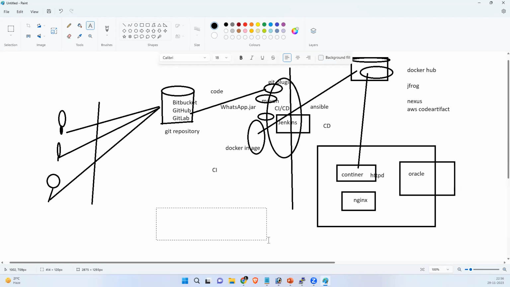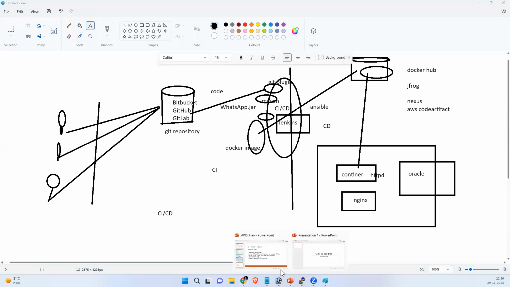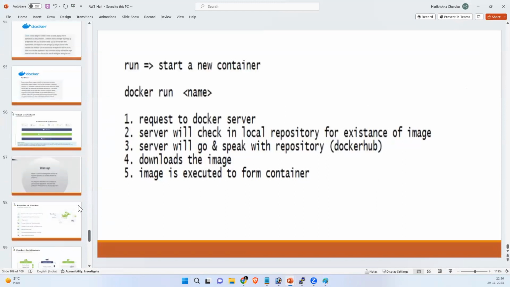So what is the DevOps main goal? CI/CD. So you know the CI integration.